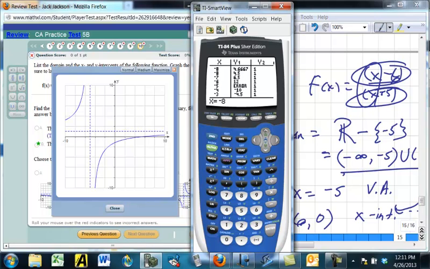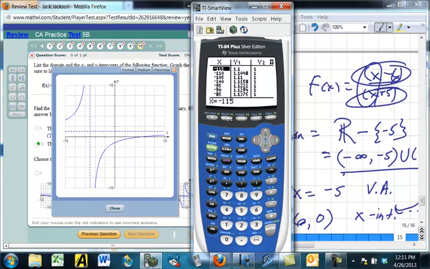If we go way out here on the negatives, notice the y's are above 1, but they're getting closer and closer to 1. If we go way out there, we could try something and see that it's real close to 1. Maybe I'll just do this. We'll start at negative 100 and just go up by 5s. So if you're way out there, like negative 100, yeah, we're real close to 1 and getting closer.